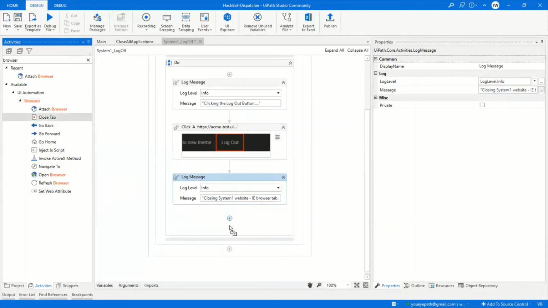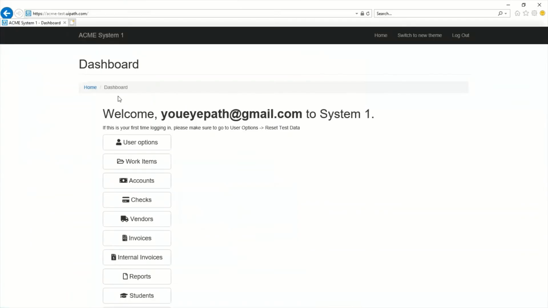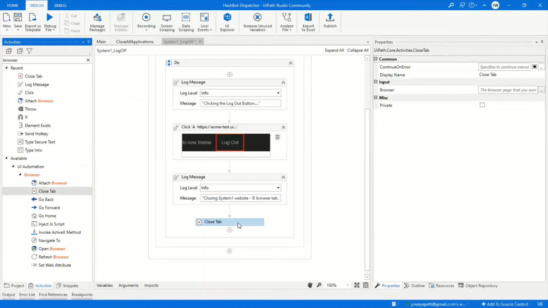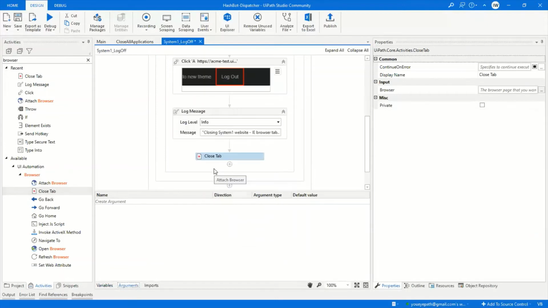So if I bring this activity in, you'll notice there's no properties to be set, but this will in effect close that page. So if I go back to the web browser, notice here if I just simply hover over the X that says close tab, that's the exact action that this particular behavior takes. Notice I have no arguments coming in. I have no variables. It's just purely looking at the web page, clicking the log out, and subsequently closing the tab to log off the website.